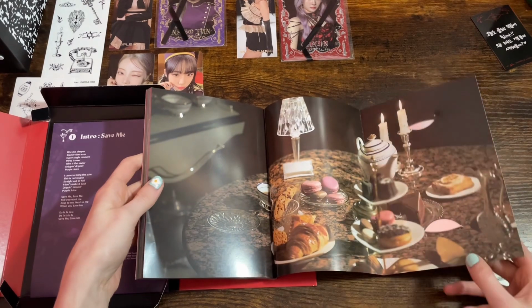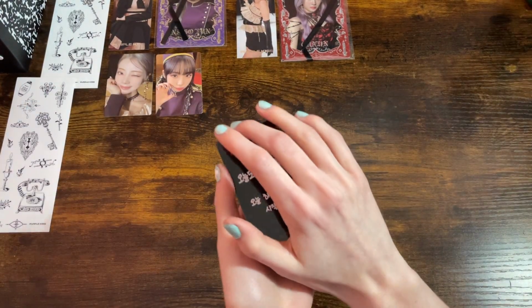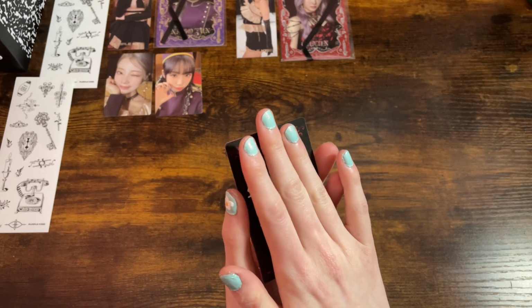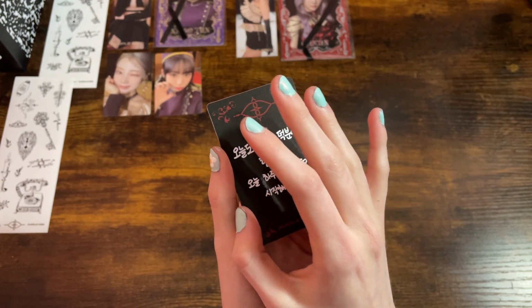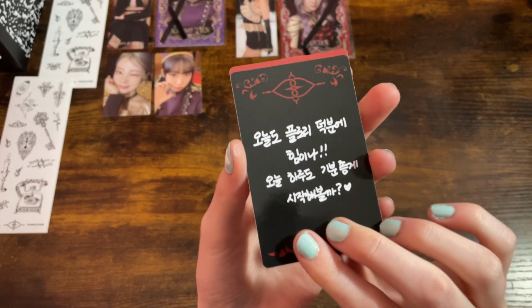Right, and there's our CD and the opening of that one. So our photo cards, and since I already mentioned my wish list to you, I guess I'll just go ahead and tell you. For the black version, I picked Swan. So we'll cross our fingers for Swan. And then the red version, I have either Yuki or Chaeyeon. So we will keep our fingers crossed.